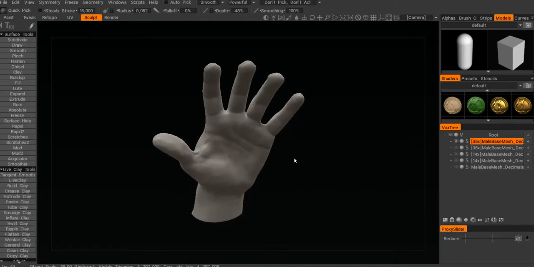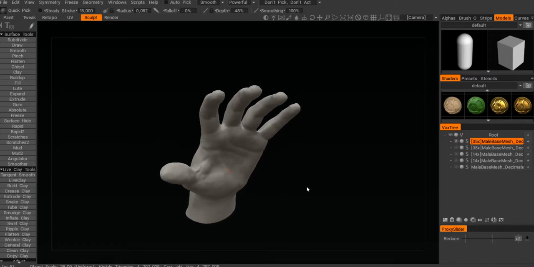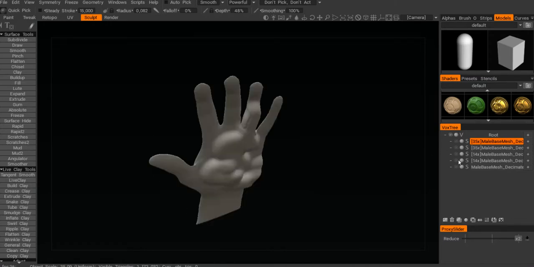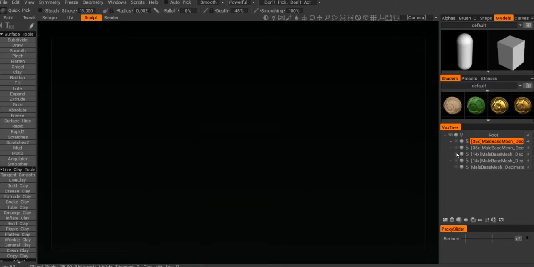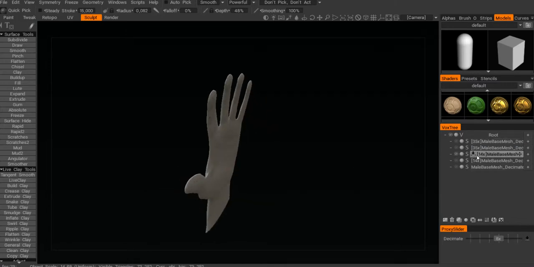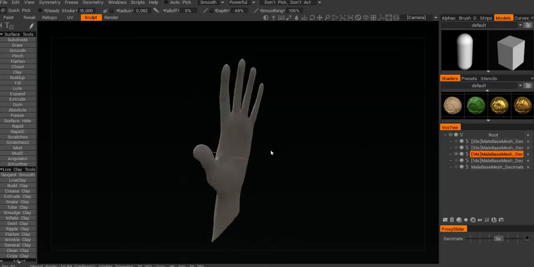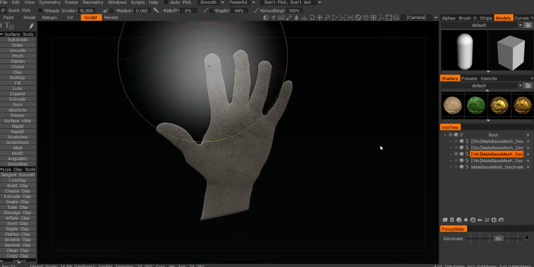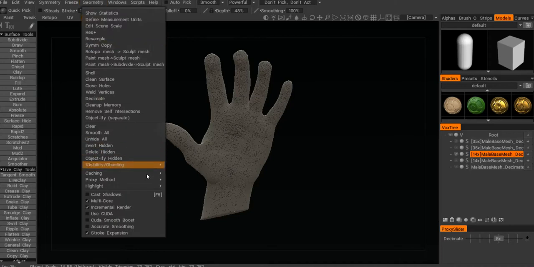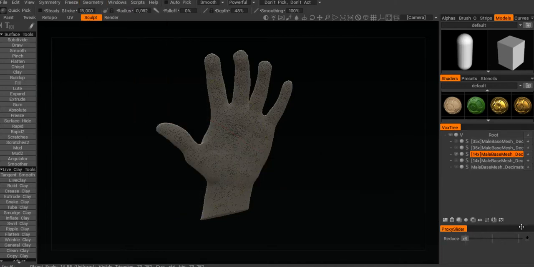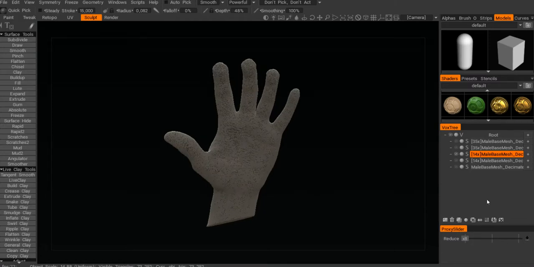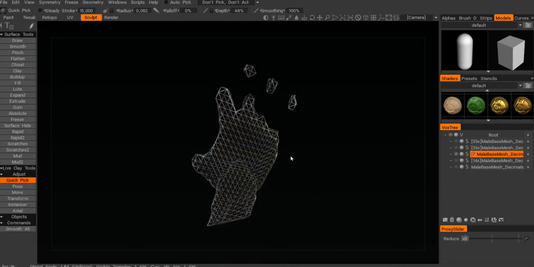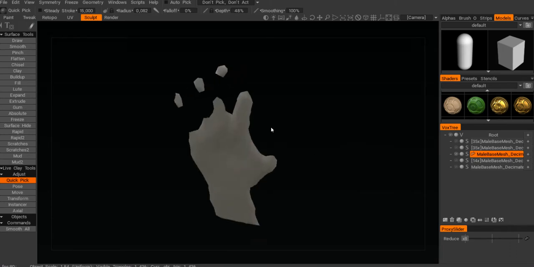The thing about the reduction method, and why it's not used instead of decimation, is that if you have a really thin mesh, it starts to create some types of bugs that I'll show you right now. So I've got this particular piece. It's pretty low in density, like 73,000. Let's change the proxy method to reduce, and let's reduce it down 8 times. We can see that it becomes just a blob.